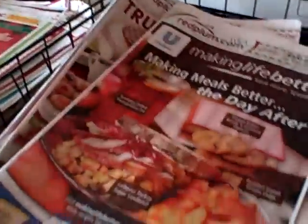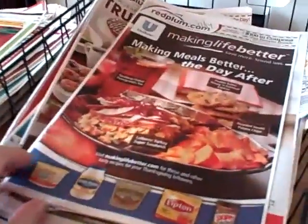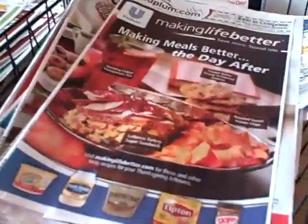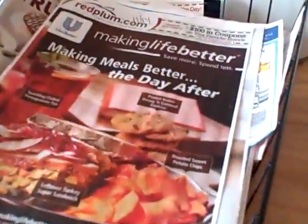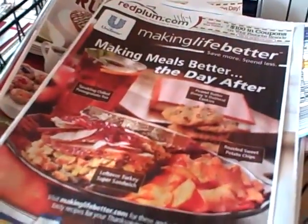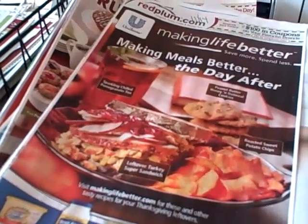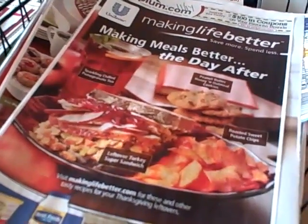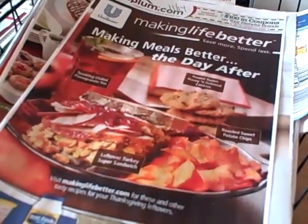So now I will tell you that if you have a choice between either printing a coupon or getting it from the Sunday newspaper, if you already get the Sunday newspaper, you definitely would want to choose this option. Again, if you were buying 2 of the item, you could print a coupon out and use one from the Sunday newspaper and be able to use 2 coupons. But if your only intention is to buy one product, if you can clip it out of the coupon booklet, it's going to save you the cost of ink and paper.